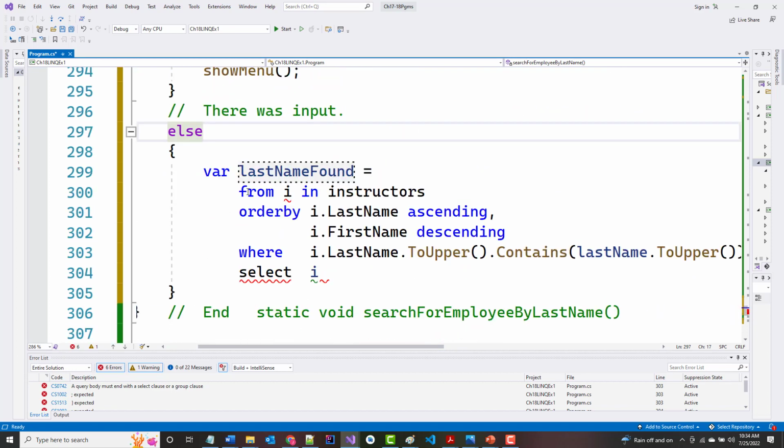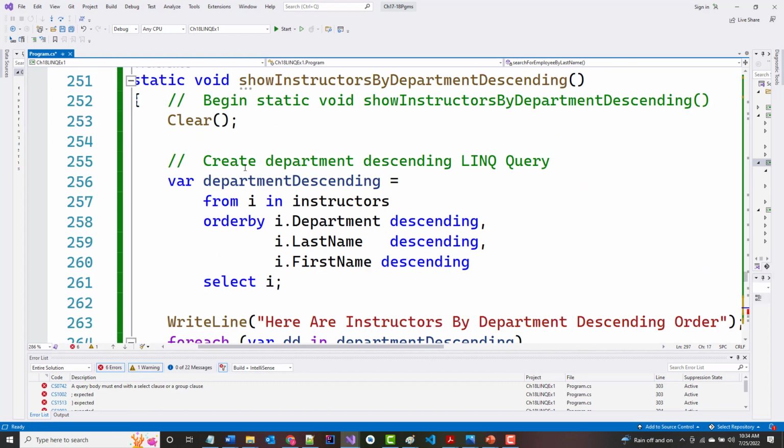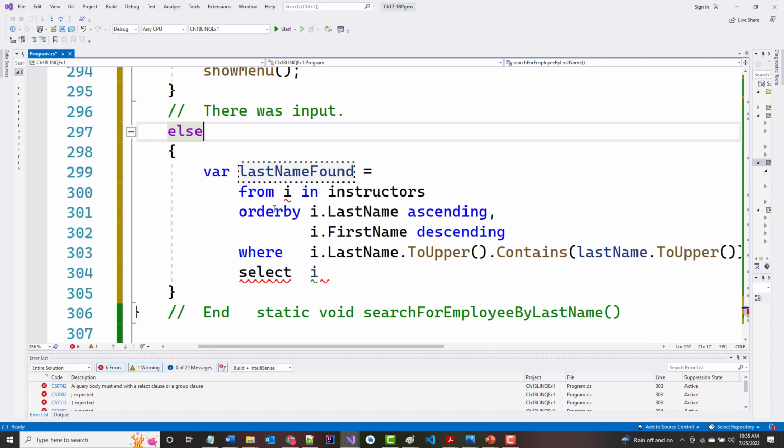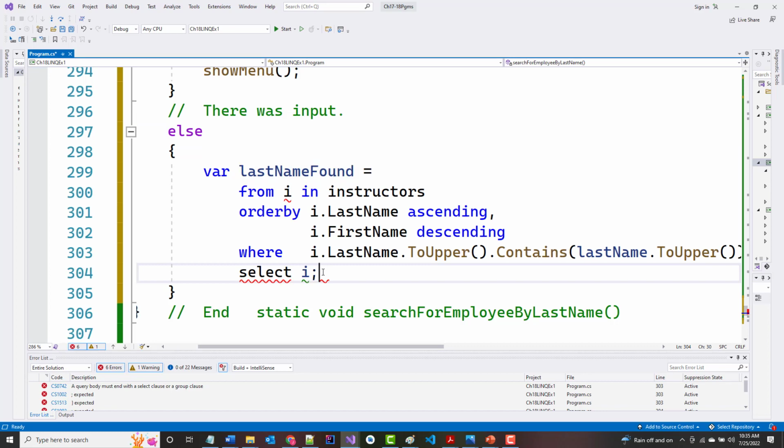Var last name found equals from i in instructors, order by i dot last name, select i.